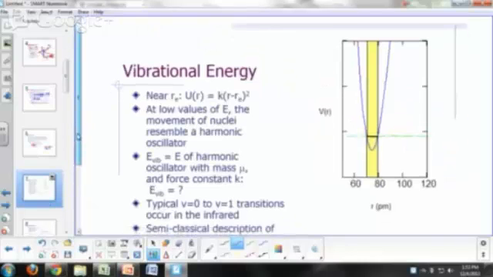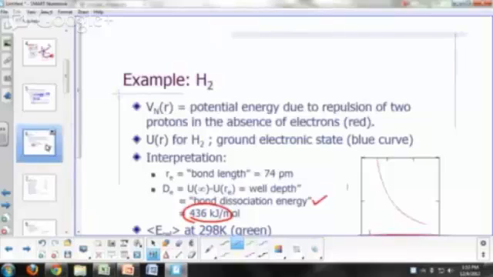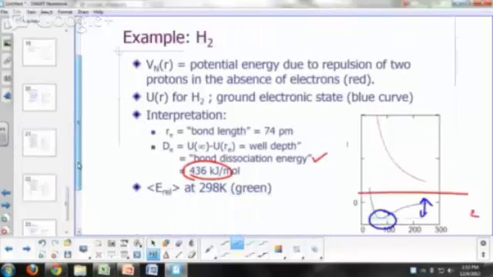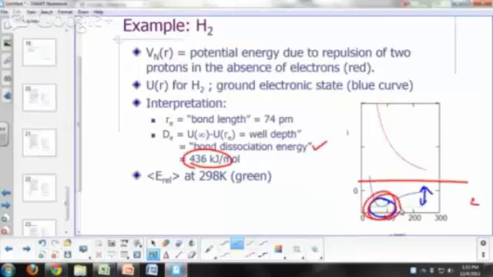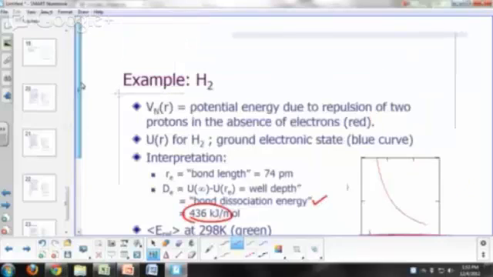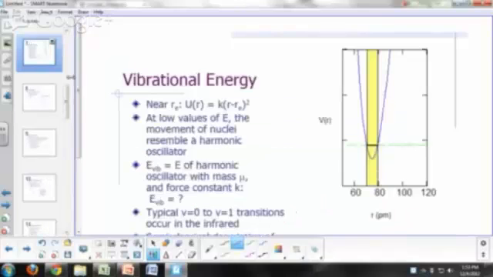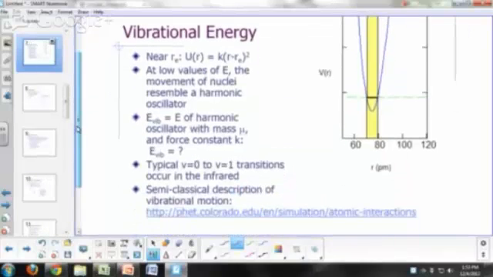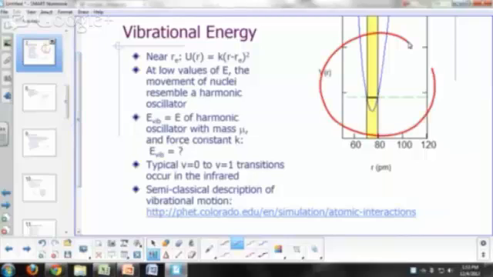And this is a close-up view of that section down here, in this next slide. What you'll find is that near the minimum of your molecular potential energy, this function looks very familiar, right? That looks like a harmonic oscillator potential, a quadratic potential. So your potential energy is some constant K times R minus R_e, squared.